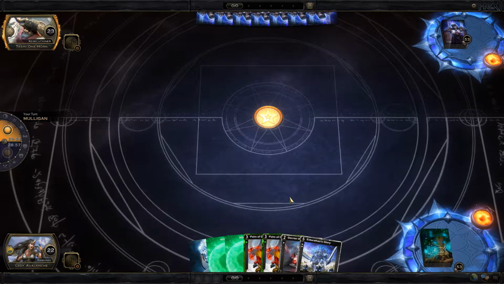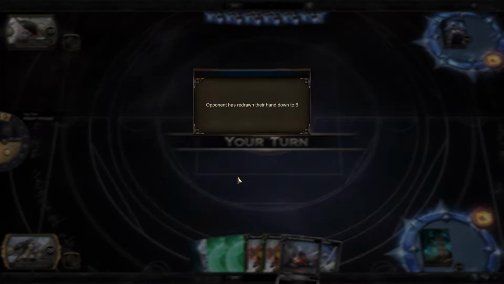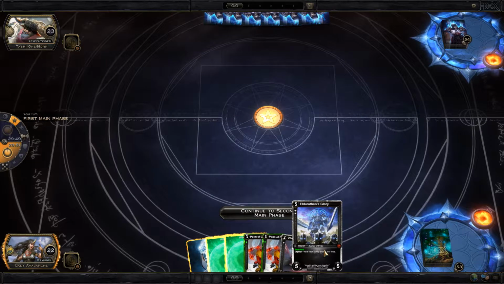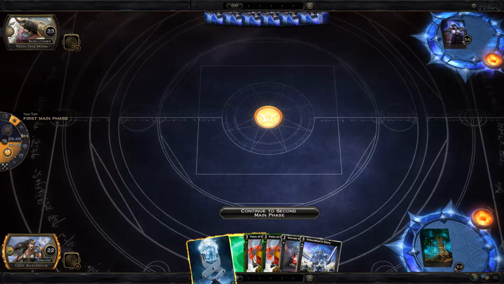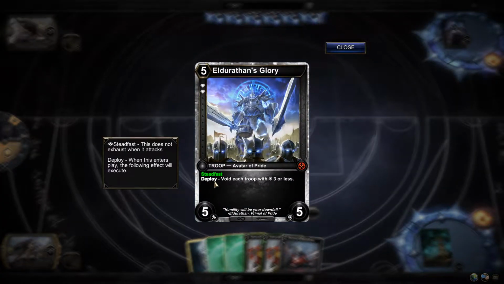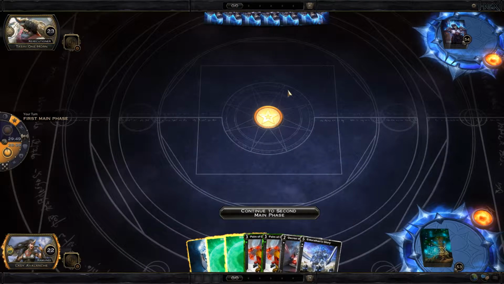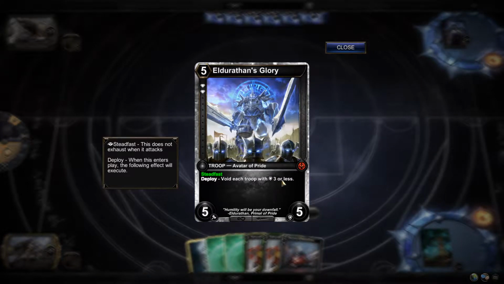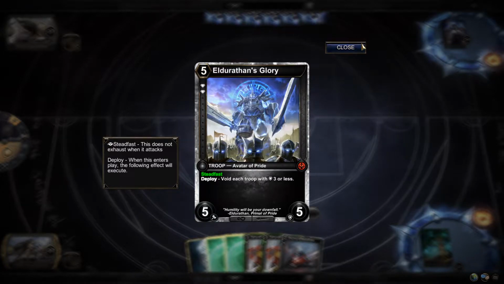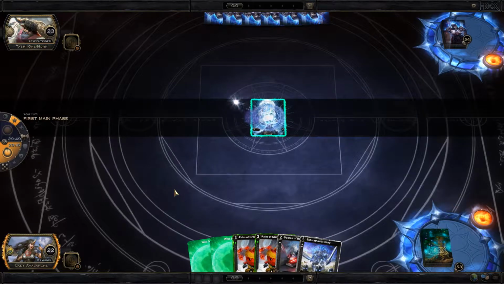It's not an amazing hand, but we have early removal to get rid of some early pressure from our opponent, and we have Ildurathan's Glory in hand, which is a very good card against aggressive decks, as I explained when we were looking at it before. Ildurathan's Glory says deploy, so when this enters play, void each troop with defense 3 or less. So chances are the troops that our opponent's playing are going to have 3 or less defense. And so if we can survive to the turn where we can play this, it pretty much can put the game away. But we'll see.